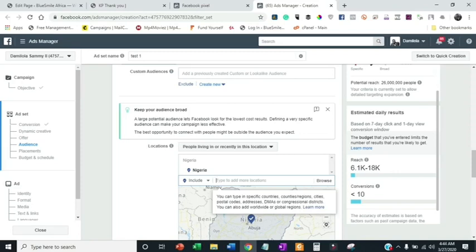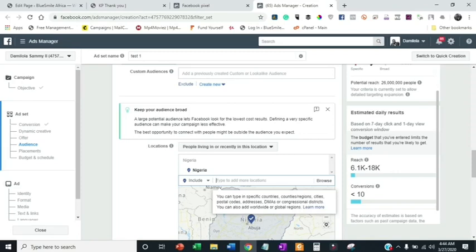The people who have the purchasing power to buy that kind of high ticket, premium product, where do they live in Lagos? So you're not just going to advertise to the whole of Lagos, because you are going to be wasting your hard-earned budget. That's what a lot of people do. You won't make money like that. Mark Zuckerberg is just going to be smiling to the bank with your money. So you want to be specific.